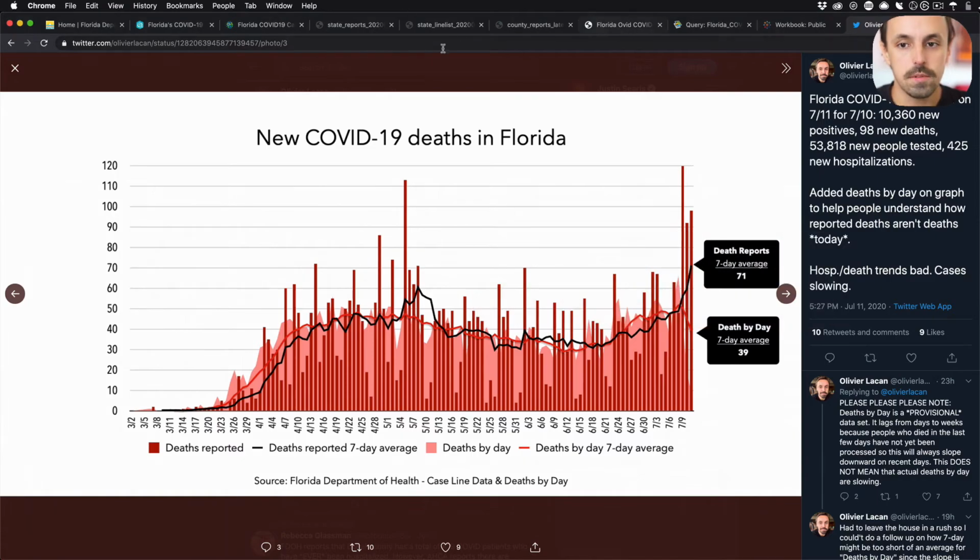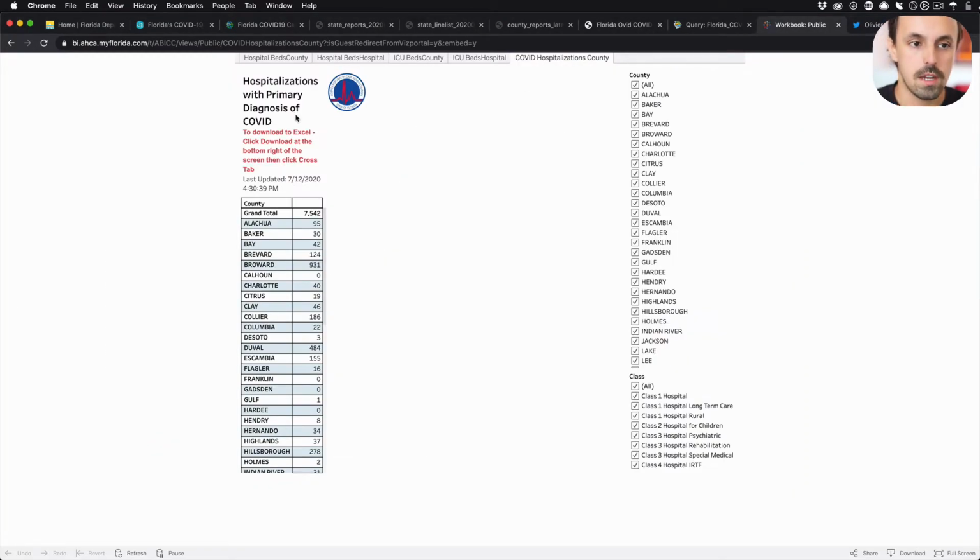The way we get hospitalization is tricky because it's not from the same source. It's from the AHCA, the Hospital Administration, updated at 7/12 at 4:30. I can't believe it's that late already. We have a grand total of 7,542 people currently hospitalized with a primary diagnosis of COVID.